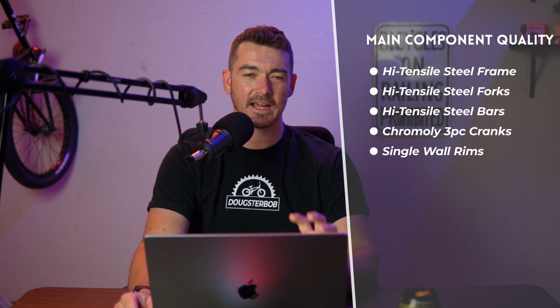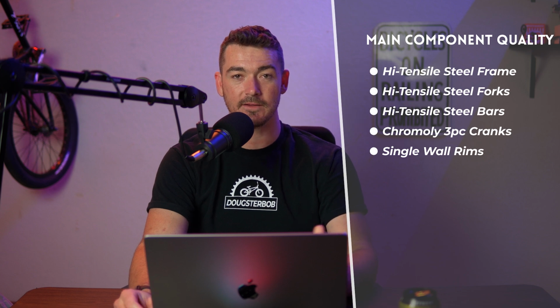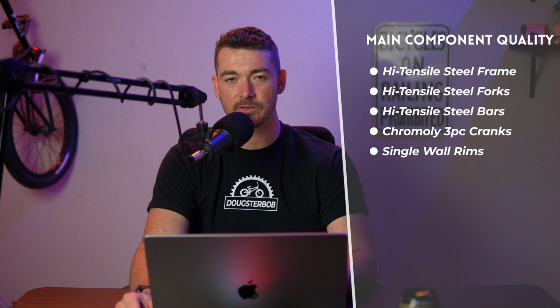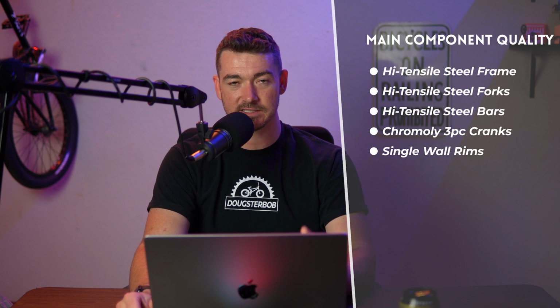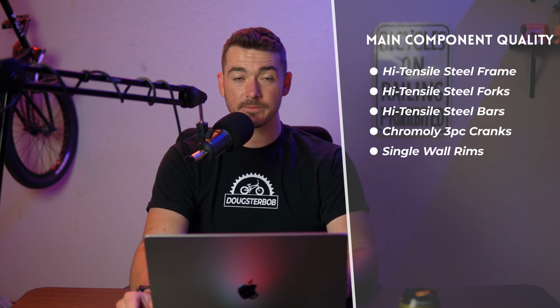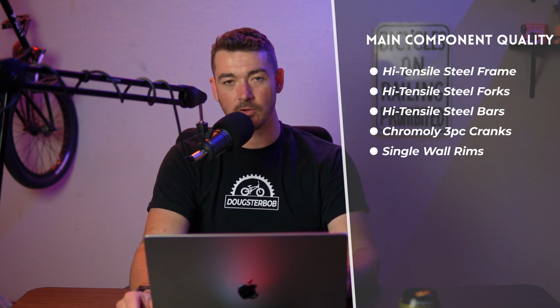Just know these kind of cranks are very heavy compared to the 48-spline aftermarket alternatives, but this is what you're going to see on most complete bikes, this chromoly 8-spline spindle. They're fully replaceable, but you shouldn't worry about them too much. Just know that they weigh a lot. And then the rims are made from single wall Rant alloy rims.